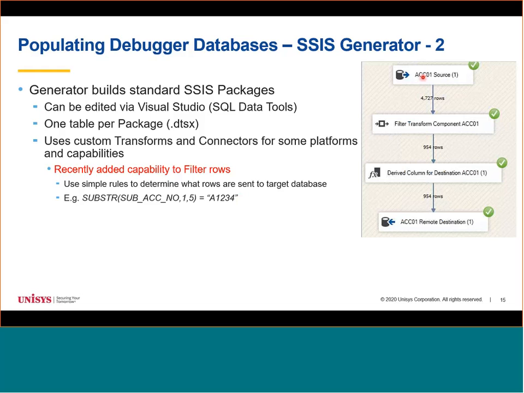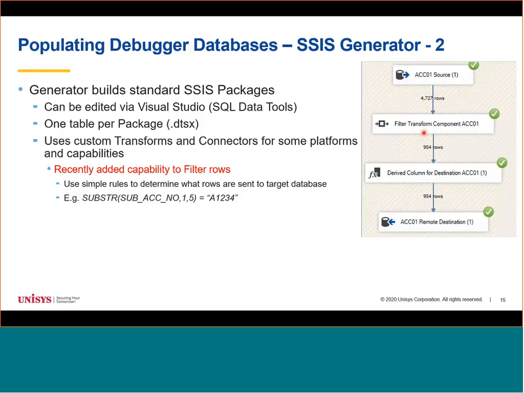So we start with our source, and that could be any source. It could be MCP, it could be EAE Developer Test 2200, it doesn't matter what it is. We put it through our filter, and we read 4,727 rows from our source, but only 954 of them matched the filter that I've got defined here. And that filter can be, as I've shown there, something equal to a literal. It can be a value in a file, a combination of things.